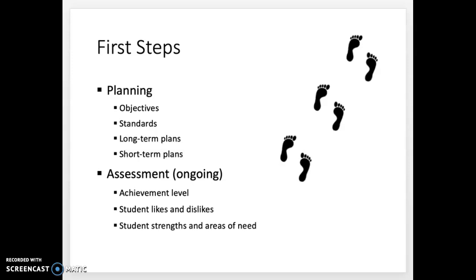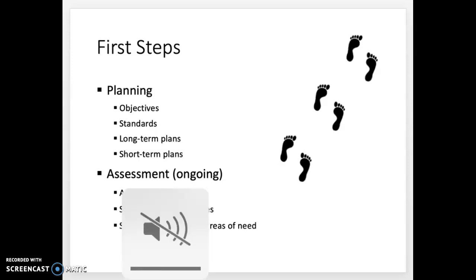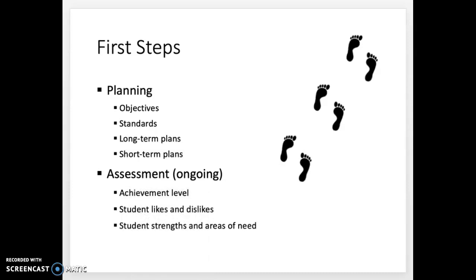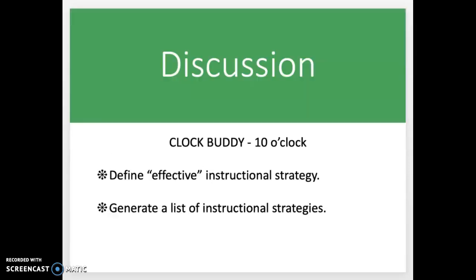And when we're looking at effective instructional strategies, some of this is going to help us with what we do in our lessons, how we assess attainment of our objectives in these individual lessons, and again, how does that fit into the overall plan for the year? So assessment can be a little bit more complicated because we're looking at assessment of our individual lesson and how that assessment fits within the bigger or broader picture of our long and short-term plans. So just keep that in the back of your mind as we talk about these instructional strategies.